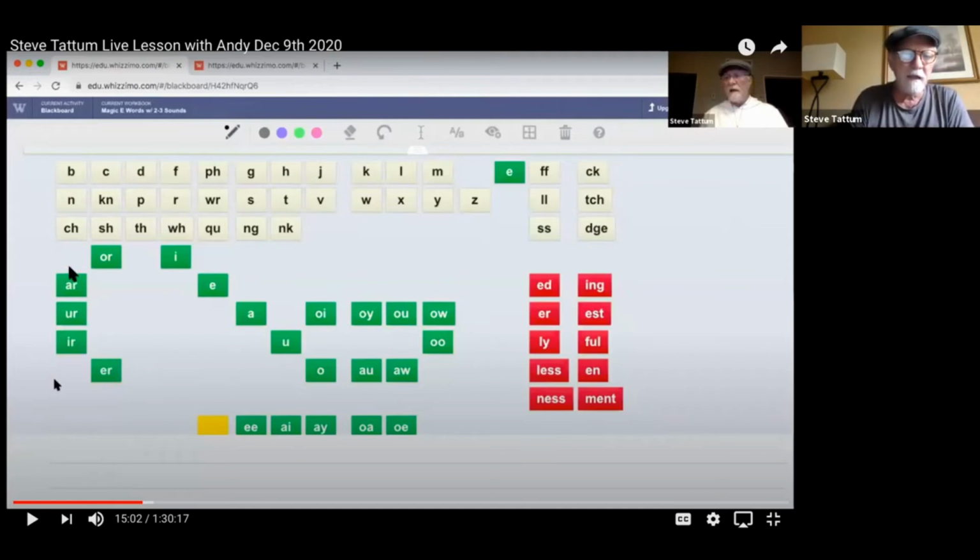We're going to talk about the R family. They all say R, but two of them are teenagers and they want to do their teenage sound of R, and or. And then the key thing is whenever I teach a group of sounds, I always do mouth and point to prepare for the next day. So mouth would be, once I taught it, I'd go or and he'd go or, he'd go and R. And then point, I point and he reads them. That prepares us for the next day. Okay. All right. So that was the new concept, short and sweet.